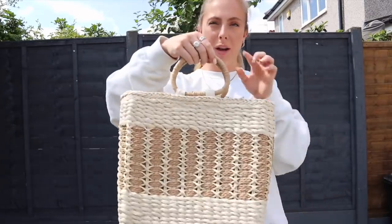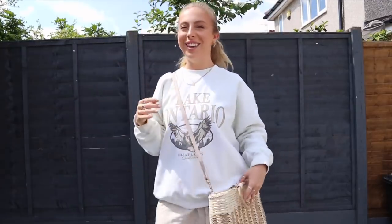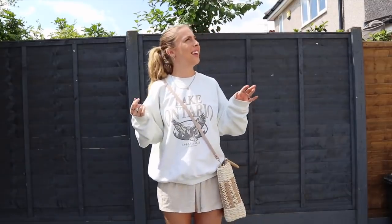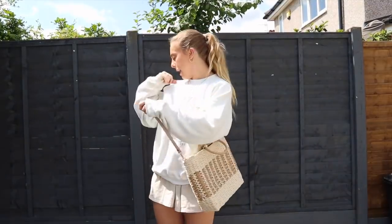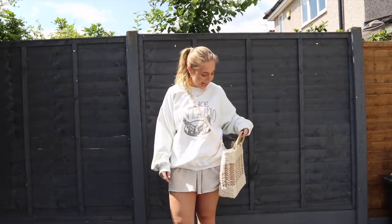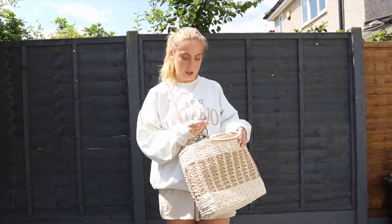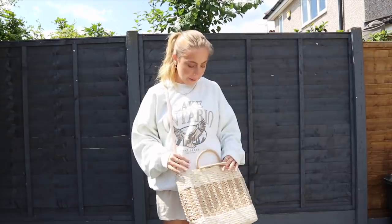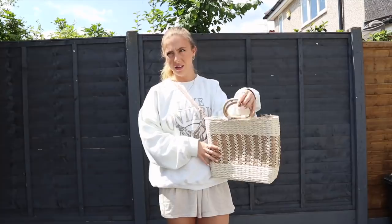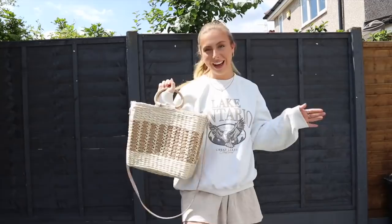Yeah, it's got two little shaped straps like this, and then really handy. Good, isn't it? So you can wear it like that. I really like how that's got a strap, actually. I didn't really realize, because sometimes when you're all sweaty you don't want to be carrying your bag down the beach. And this actually does not have the price on it. Someone's ripped it off, which is very annoying, but I don't doubt it was any more than like £10. I think maybe 12. Do you think? I think 10 to 12. All right, no more than 15, definitely. Love this. Hopefully we get holidays so I can wear it.